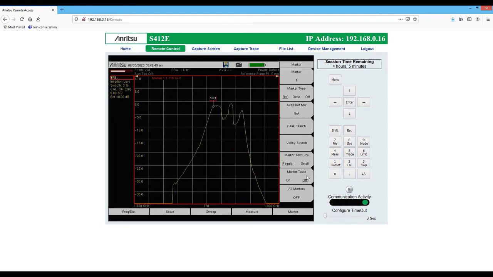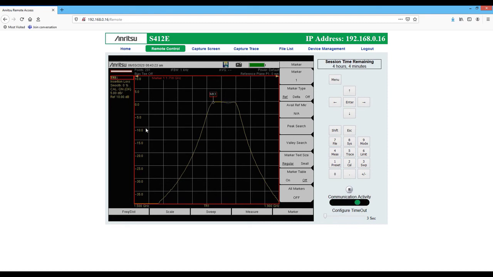So here is our device under test, and it is an uplink filter for the AWS band. And as you can see, based on where this marker is, it starts right in the 1710 range and goes almost flat, and then it rejects. So if we were looking for things in the uplink band and wanted to reject everything else, especially the downlink bands of other things, then we would use a filter like this. And that's the insertion loss measurement.